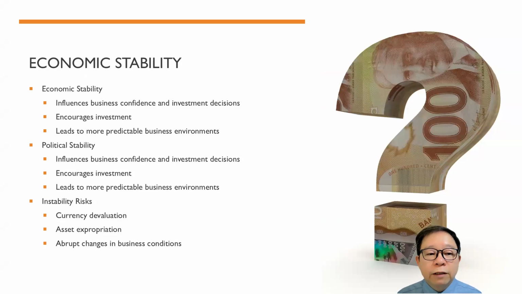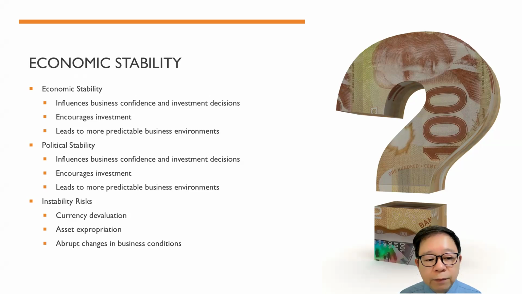So how about economic stability, right? Economic stability, of course, influences business confidence and investment decisions. Sometimes it encourages investment and leads to a more predictable business environment. In places like Singapore, we need to make sure that the environment is stable and very predictable, right? So that is why certain changes have to be thought through carefully before being implemented.